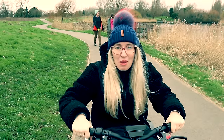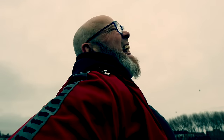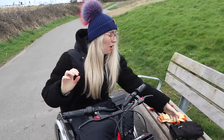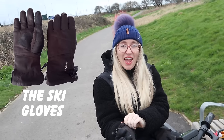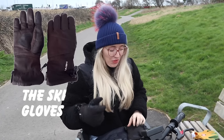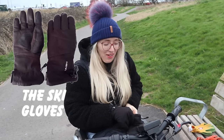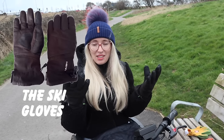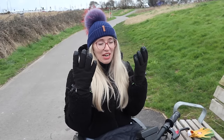We're going to be putting them through their paces on the track and using the very scientific Gem-approved Sean-o-meter. I'm actually beginning to get really cold now so I'm going to go for the biggest and the bestest. These are my favourites — I've had these for a long time. My sister bought these for me from Costco. They're nice big ski insulating gloves but as you can see they're quite restrictive.